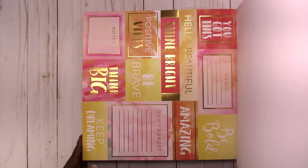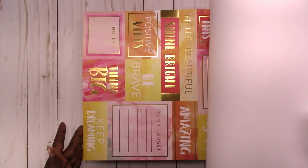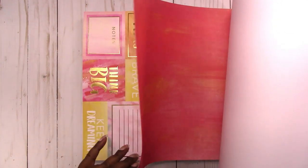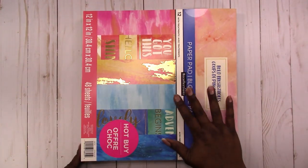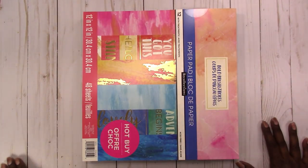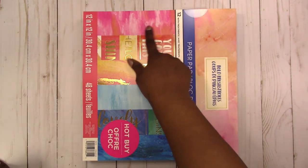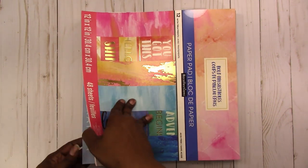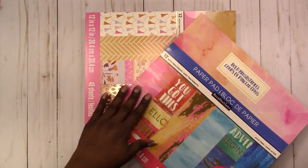This one is much better than I actually thought it was. It's kind of hard to flip through them in the store because they have them taped up, so you just have to get as good of a look as you can. But this is much nicer than I originally thought. Just looking at this cover, I would never have purchased this. The samples on the cover don't do what's actually inside the paper pad justice — which I found happens sometimes. But I'm glad I got it now.